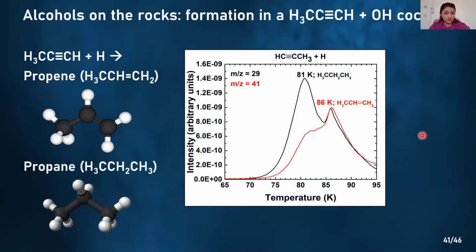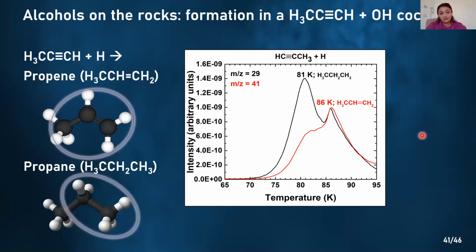The TPD data provides additional proof for propene and propane formation. The fragment with the highest relative intensity for propene is mass to charge 41, and for propane, it's mass to charge 29. Propane is known to desorb around 80 Kelvin, which is what we see here. But to distinguish between propene and propane desorptions, the effects of pi stacking come in. Since propene has a double bond, it has pi electrons, which are available to form bonds, whereas propane is saturated, so the interactions between propane molecules are weaker. So we would expect to see propane desorb just before propene. You can see that there's some co-desorption of propane with propene, and that's likely due to the amorphous to crystalline phase transition of propyne.